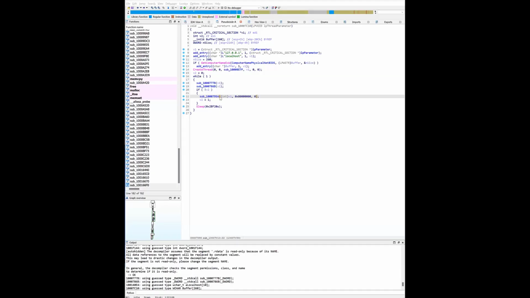All right. So let's see. We're still in this function that gets the machine name, computer name, and adds to the list. So let's look at what other functions it's calling. So it creates a new thread. Let's see what this function does. So it gets the adapters info, gets the IP addresses, and we can see again that add entry is being called. So apparently this enumerates the local adapters and gets their addresses.